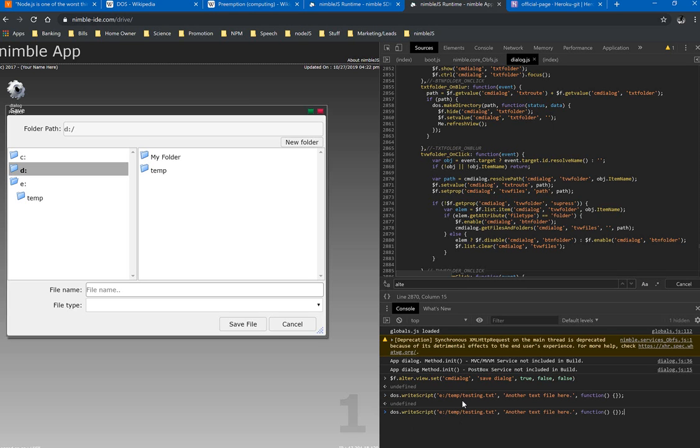And what I'm going to do is write another one, and we'll call it test.js. And we're going to change the data to be a console. So I'm going to write some JavaScript data directly on the server using this service. Once that's complete, if we go to E temp, you see both of those files have been written.